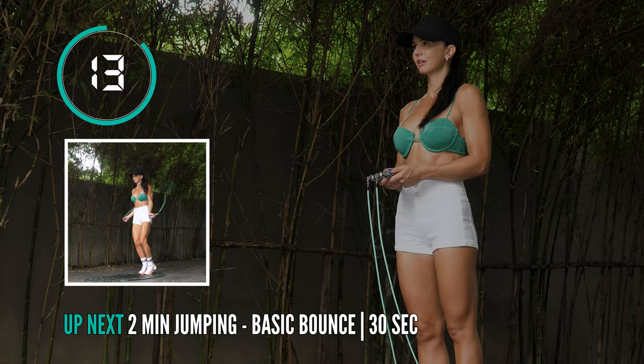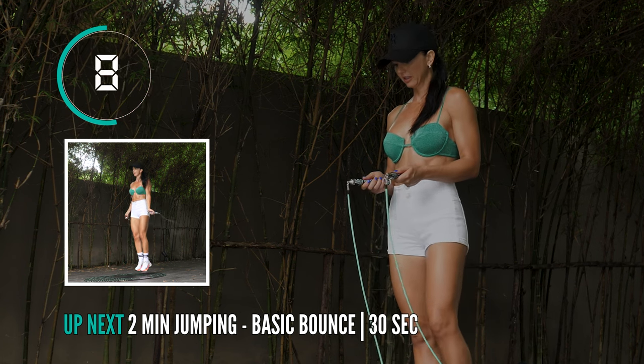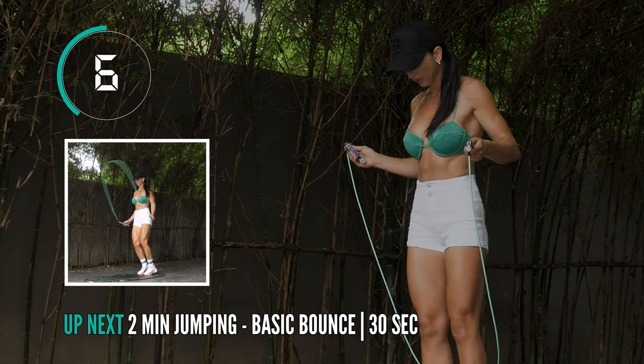Up next is 2 minutes of jumping with no rest. We begin with basic bounce for 30 seconds.